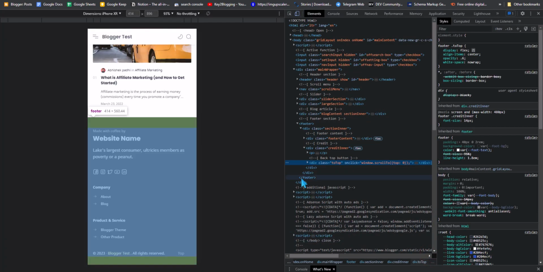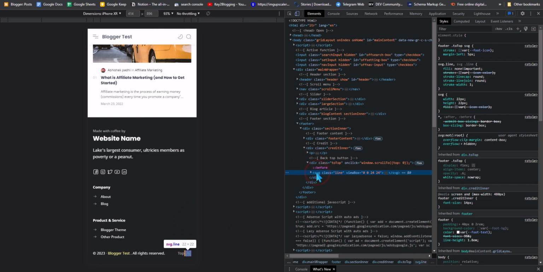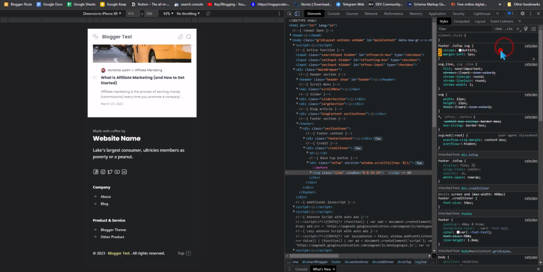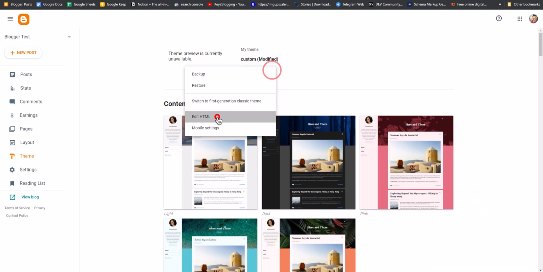One more thing. There is this top section here, so let me just click on this SVG here. This SVG is also dark, so we need to change this color, so let's change it to white as well. I will click on here and choose a white color like this, and as you can see, the icon is back to white, and you can just copy this code or you can find this code here. So let's click on edit here.